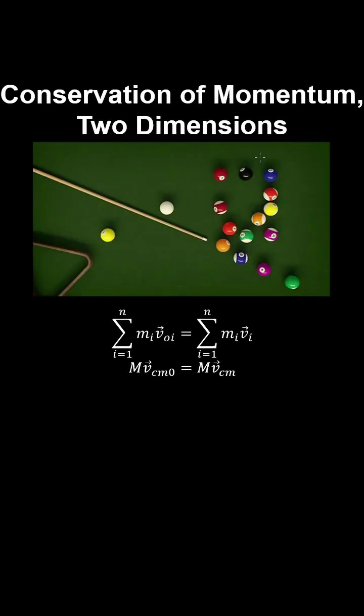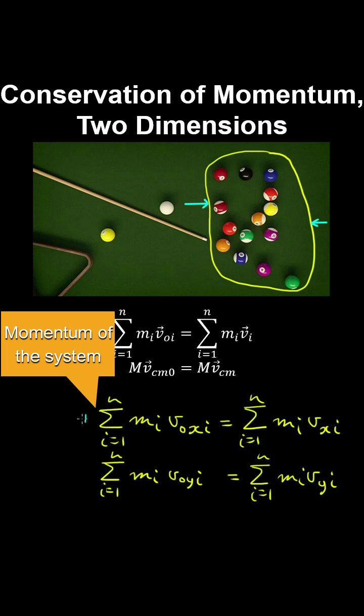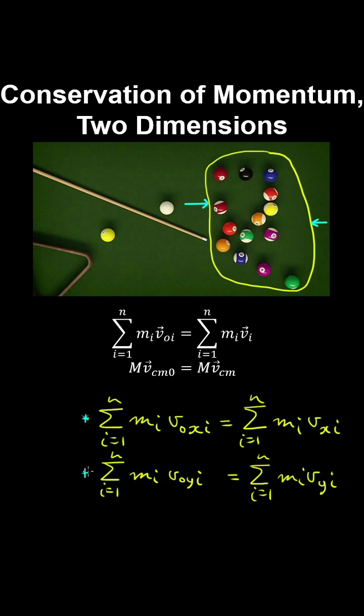We've seen that the momentum of a system of particles and its center of mass is conserved in the absence of a net external force. And given that momentum is a vector quantity, we can write the two-dimensional analogues of the conservation of momentum in Cartesian coordinates. So for example, if there's a net external force in the horizontal direction, then momentum is not conserved in the x direction, but because there's no net force in the vertical direction, then momentum in this case is conserved in the vertical direction. And you can write similar expressions for the conservation of momentum of the center of mass for the system of particles in the horizontal and vertical directions.